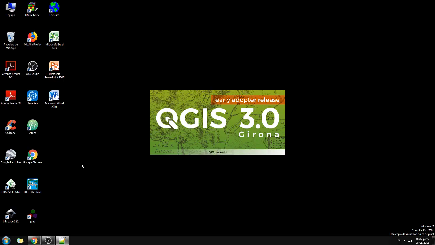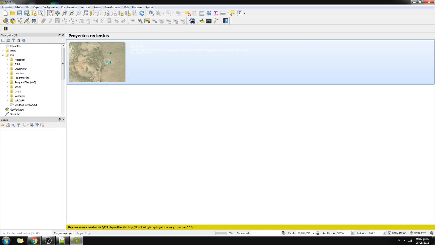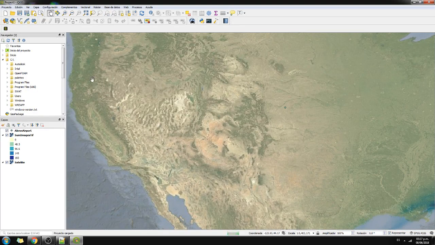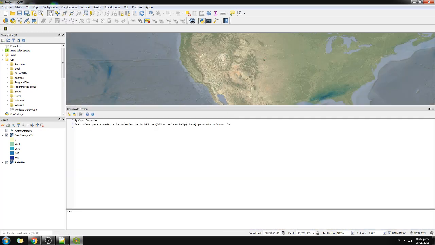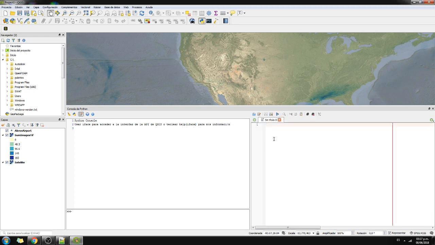Okay, yep, we have this. So here we go, we open the Python console, and with this code, which is a very interesting code, first this code will run Jupyter.